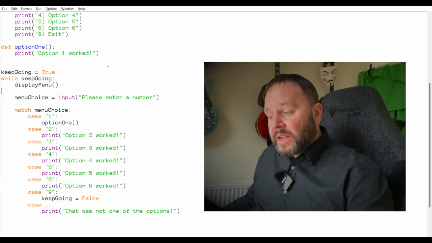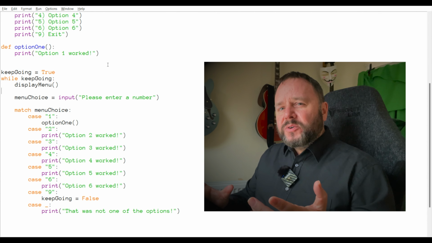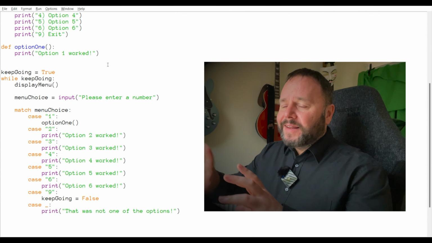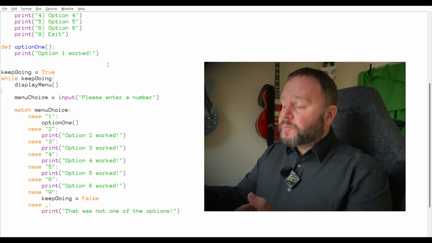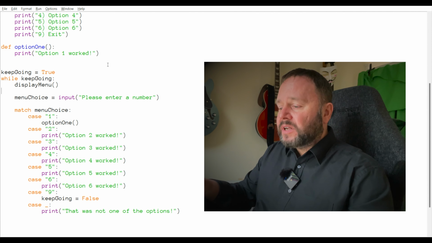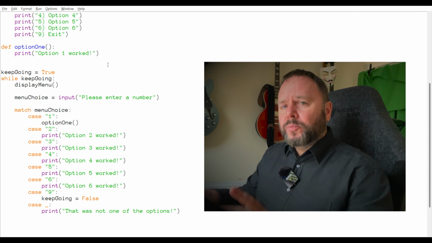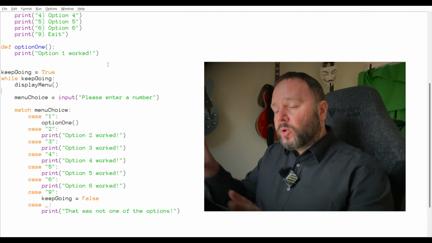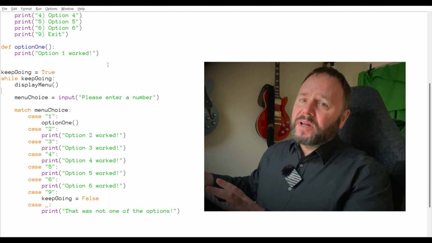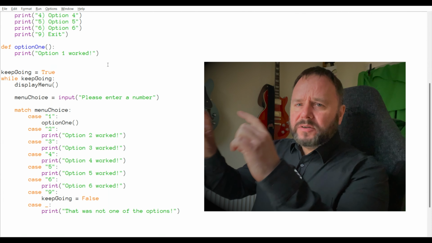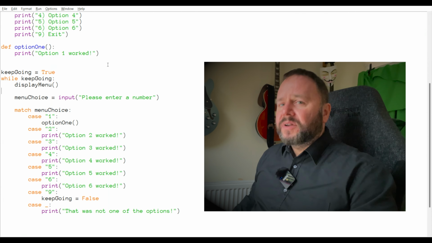So now I'm sure you've worked out that the best way to do it next, and I would recommend that you do this with all of your menus. Get the structure in place first. Just get it to print out the titles. Get it working before you start rolling your sleeves up and getting into the complex code. Get the structure of your program sorted first, so it all works logically, and then do the hard bits. And because they're in subprograms, you can do the hard bits one subprogram at a time.